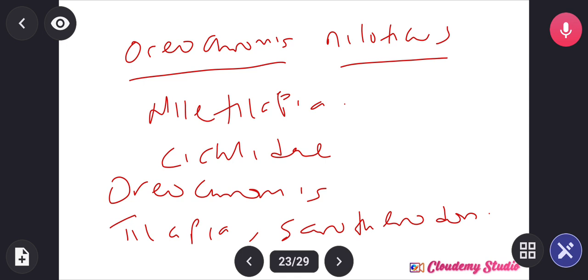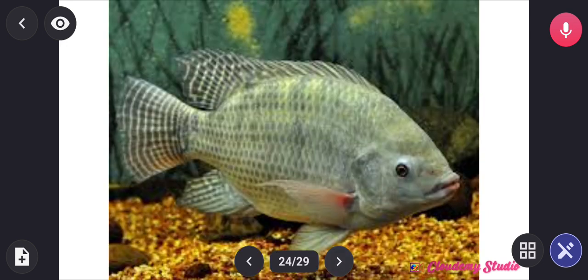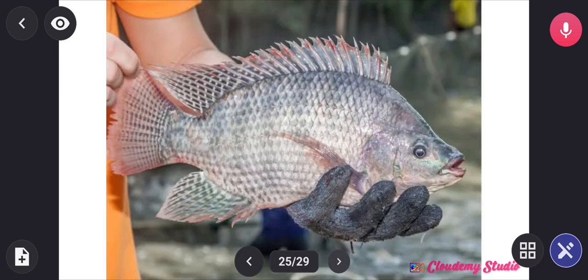And this species is naturally distributed in Palestine, the Nile River, as well as most parts of African lakes. Now, like I said, they belong to the family Cichlidae. And they are laterally compressed, just like the ones we just described. They have pelvic and pectoral fins, and these pelvic and pectoral fins are spiny, just like you are seeing here. Can you see?